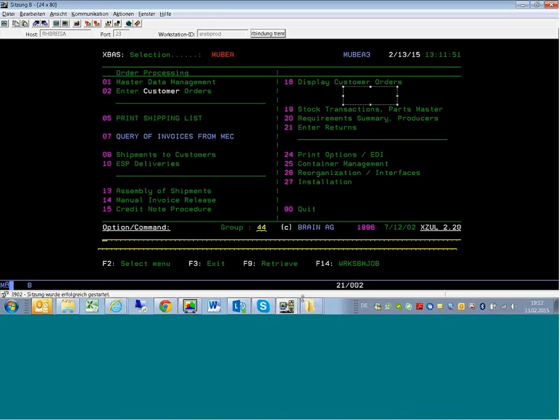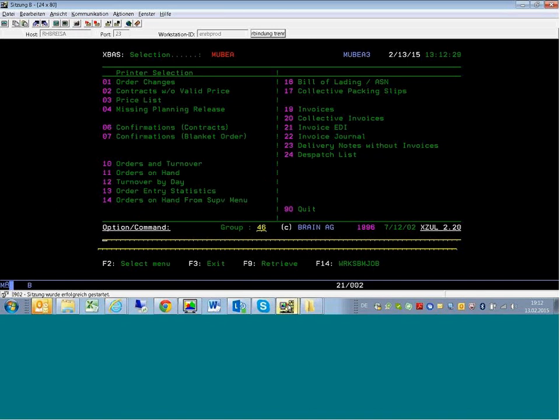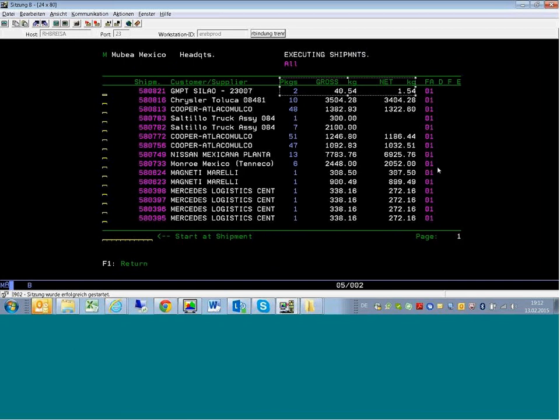So then when my window is open, when the carrier comes and is taking with him the mail, then I go again to the 46, or let's say to the print options, EDI. I would like that, 44, and then 24. And I go to the bill of lading ASN. Okay, after I did the assembly of the delivery, then I record in this number 16.